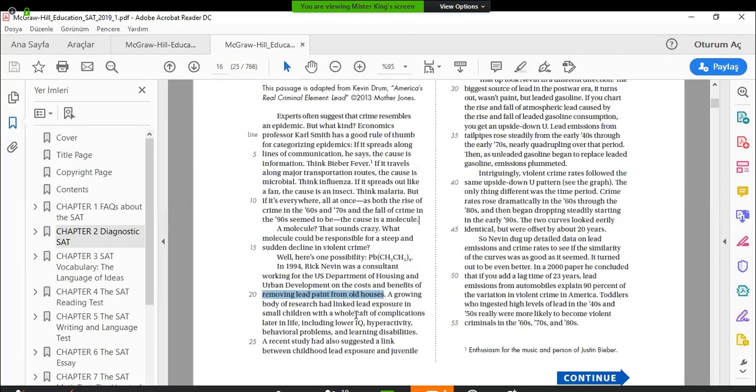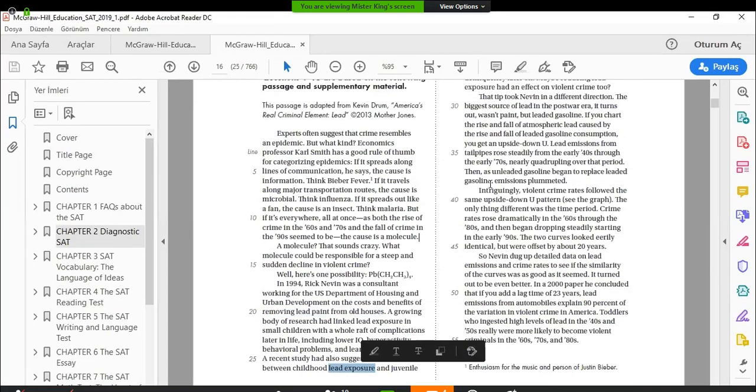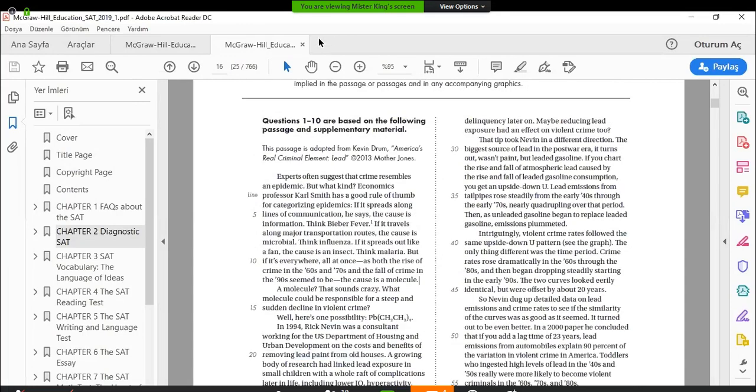How about this information? Their houses apparently contain lead in their paint, so removing that could lead to different outcomes in their behavior. Maybe people with old houses have a higher chance of showing lower IQ, hyperactivity, behavior problems, and learning disabilities. Okay, in conclusion, this paragraph mainly focuses on the effects of lead exposure. Okay, all right. Let's continue with someone else.